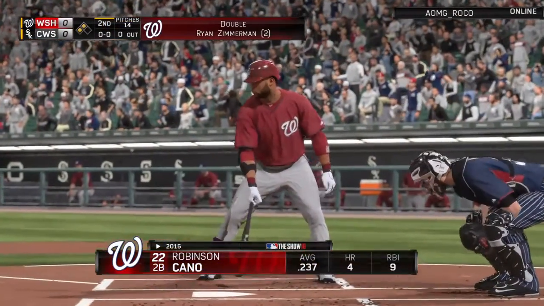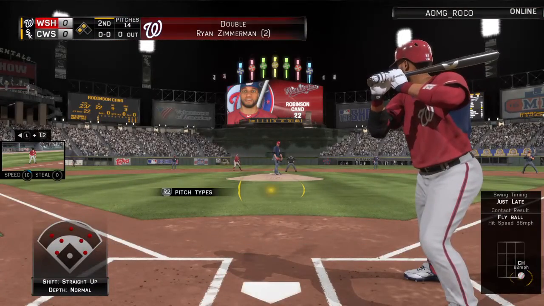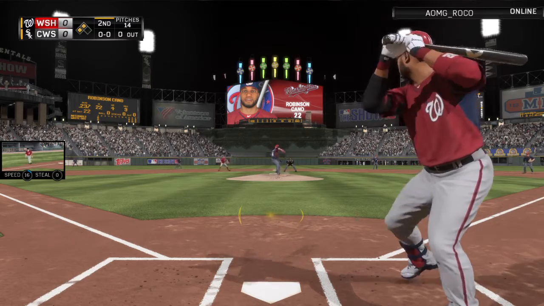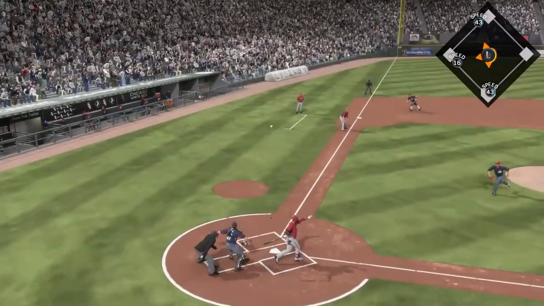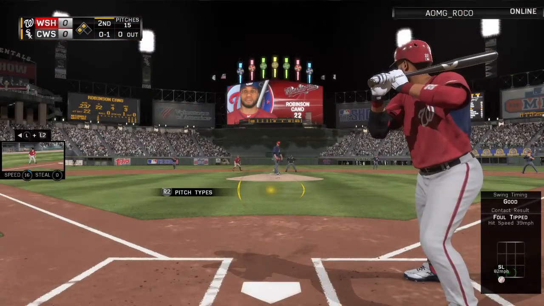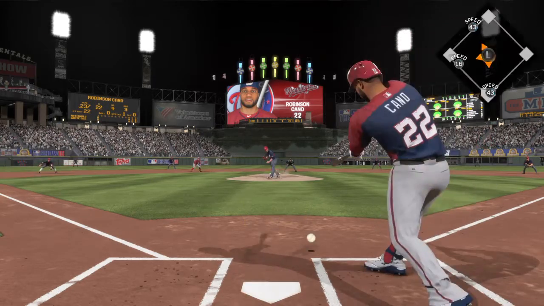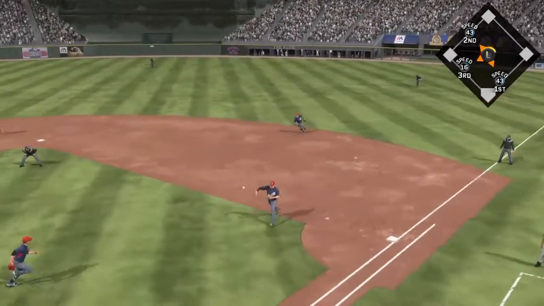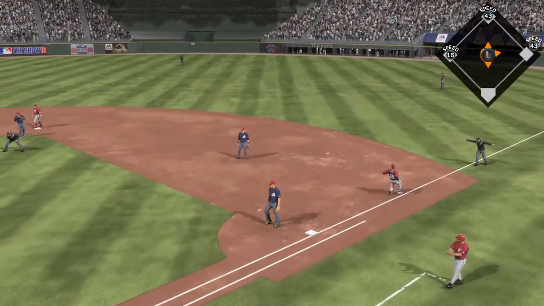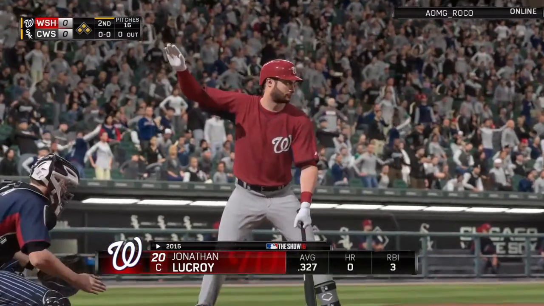The second baseman, Robinson Cano, will dig in, and this season certainly hasn't been all that kind to him as he enters play with the average down in the 230s. A little bouncer, but it gets fouled. Runners at second and third here, nobody out. To first, to his right, Bird. And the throw is not going to be in time as he's able to reach base safely.